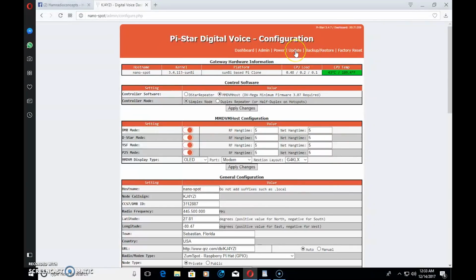Update, one click. You click the update button, it's going to load all the new files, whatever's updated on the Pi-Star platform is going to update automatically. Backup and restore. So when you get this configured the way you want it, you want to make a backup. Recommended. Because when you go changing stuff and you forget what you did and you screwed it up, you can simply restore from the backup and you're back in business. Factory reset if you decide to wipe it out and start over.